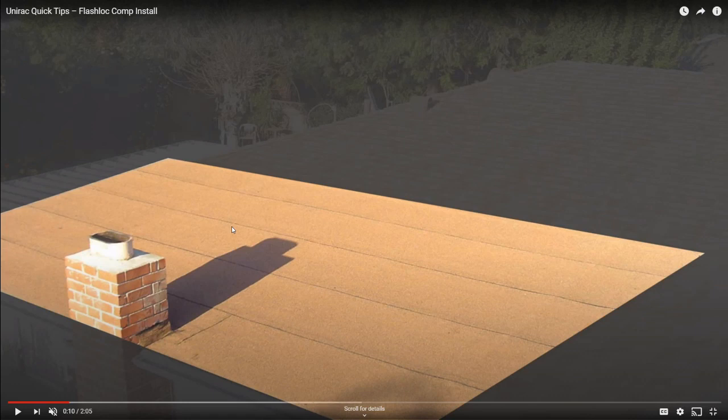Good question about what does happen if you put a hole in the roof. Yeah, what does happen? Fix it. It's okay. It's easy to fix. We'll talk about that in a minute. Good question.